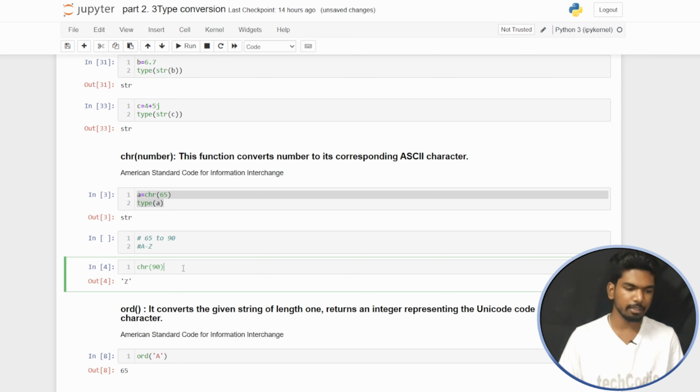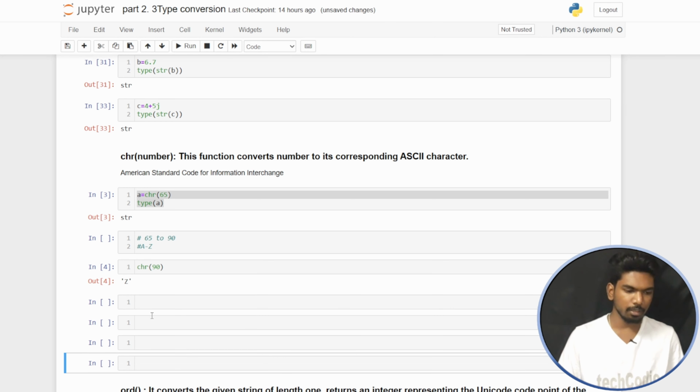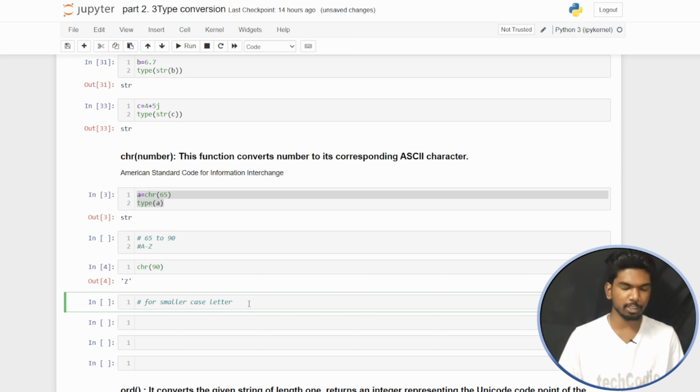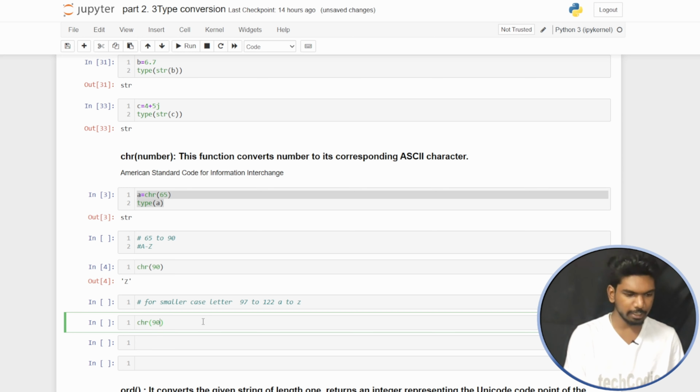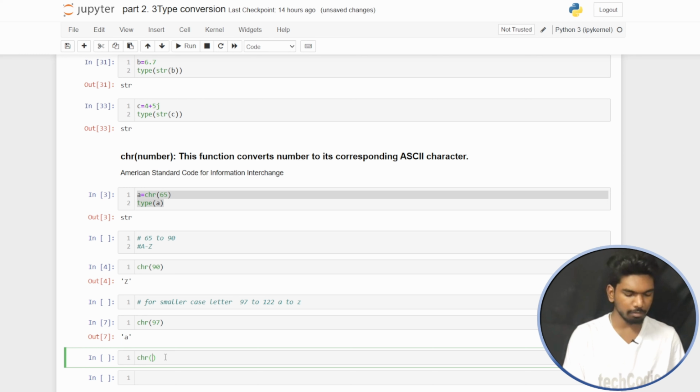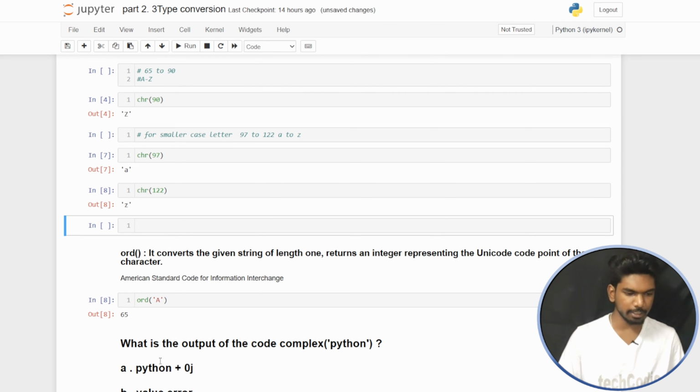It is giving Z. So for small case letters, we have 97 to 122, small a to z. So now, if I pass the number 97, it will give me the small a. If I pass 122, it will give me the small z, right?